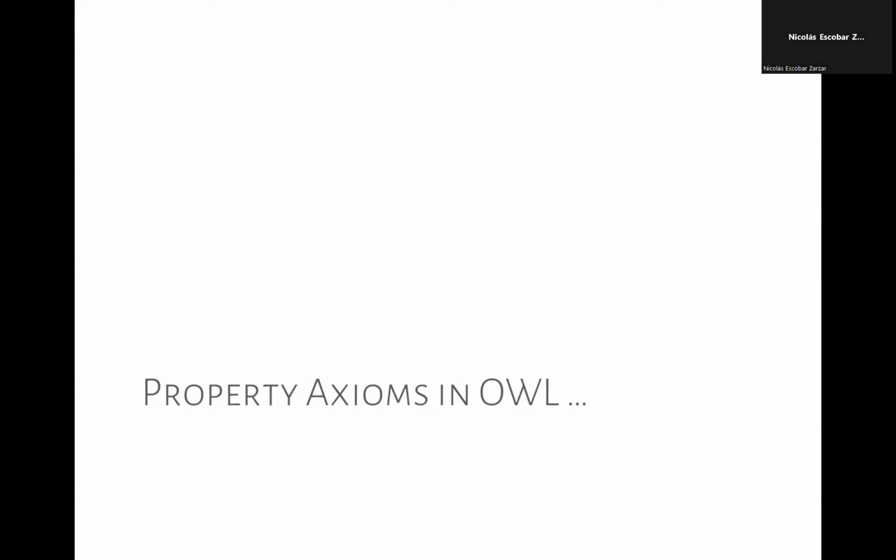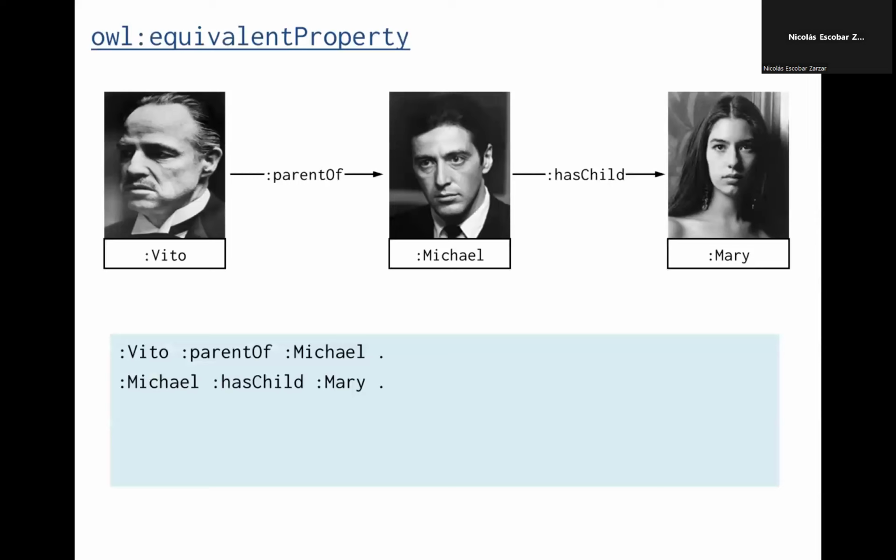Okay, so we're going to move to our first category of three categories. We have property axioms, class axioms, and then class definitions. And that will be the language. So our first set of features in OWL are, our second, because we've already seen inequality, our second of four are property axioms. So we have OWL equivalent property, which basically says that two properties are aliases of each other.